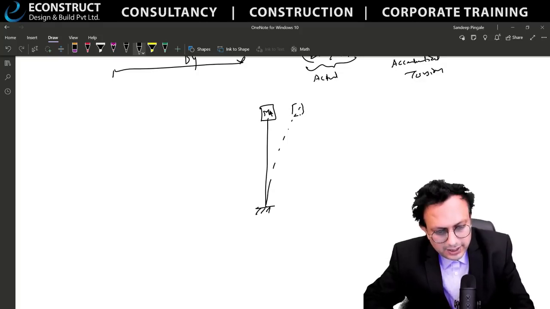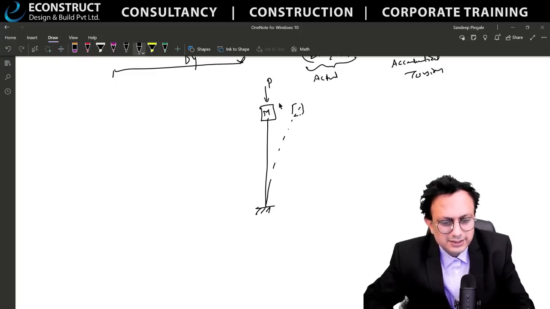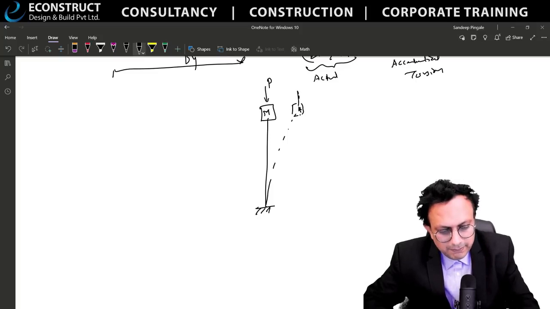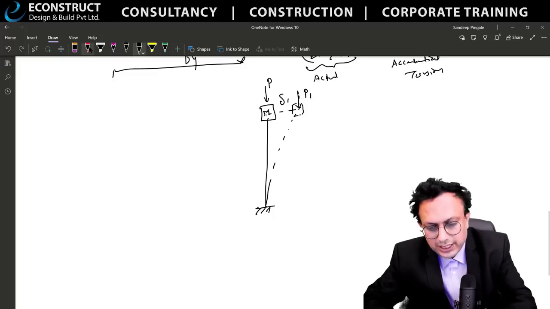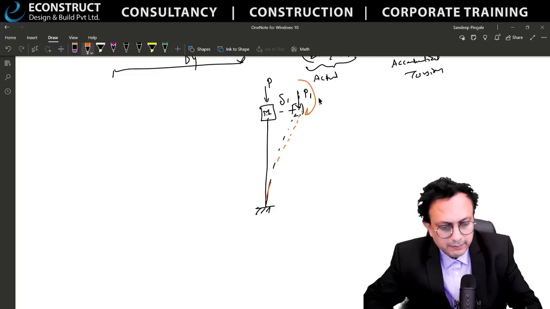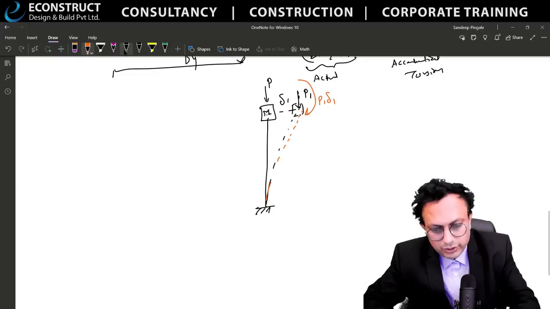Right, so this is mass. I'll take this as a particular force here. I'll take this as a P as a force. M is the mass. It's okay, but mass is required for the horizontal accelerations and all also. But I'll take this as a P to make it a little simpler. So same P, it is getting deflected like this over here. So this is P1 multiplied by delta 1. Because of this, again the second order bending moment will start, and you will see that the deflection has increased due to P1 into delta 1. Understood?